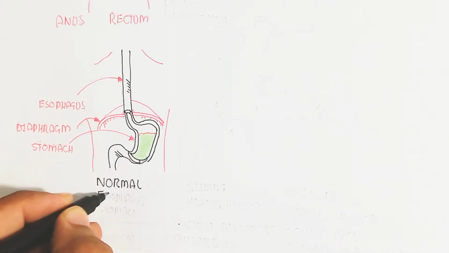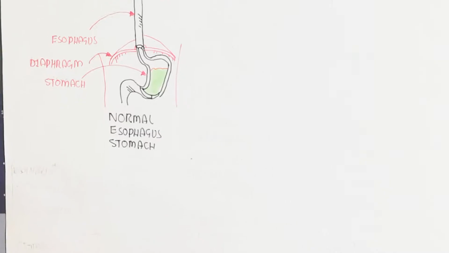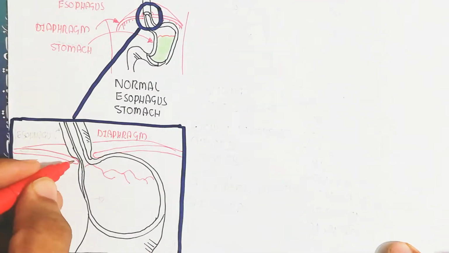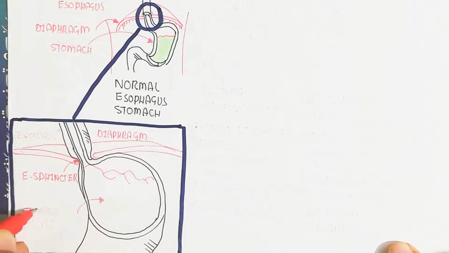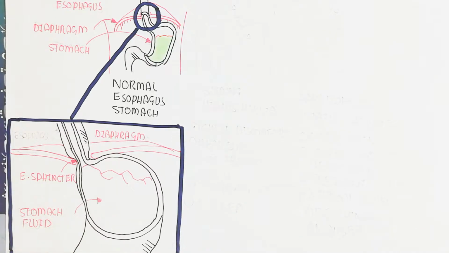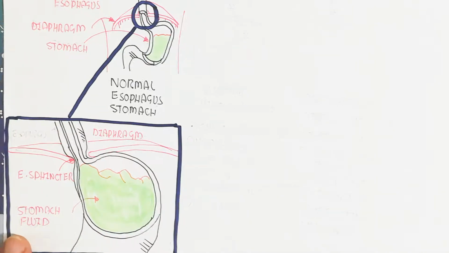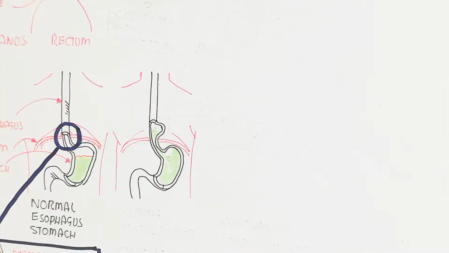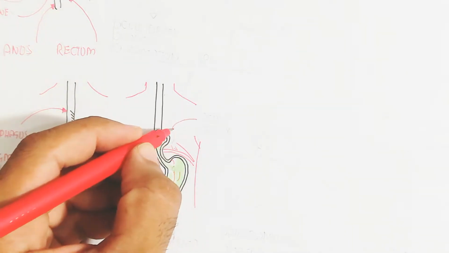But we will learn about the esophageal sphincter. It is also known as the cardiac sphincter, and it is closed during digestion in the stomach, protein digestion for example. So remember, stomach fluid is a much more acidic medium, with a pH of 2.0. And here is the sliding hiatus hernia.